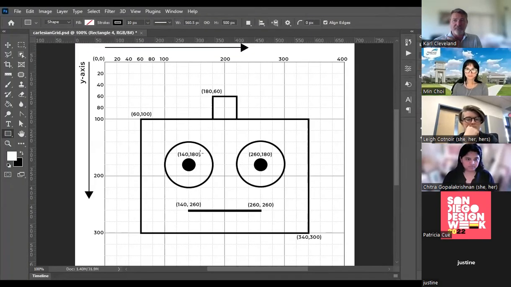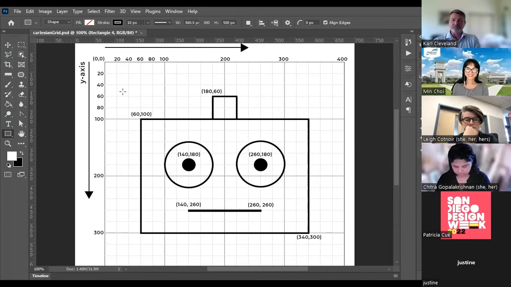They're right here at the 140 by 180 point and the 260 by 180 point. When we're making a circle, if it's a perfect circle, all we really need to know is the beginning point, the very center of that circle, and the diameter or size of the circle. In this particular case, the size of the circle is roughly 40 pixels across, right? So we're going from the center, we're going 40 pixels. That's our diameter, or really that's the radius, right, of our circle.